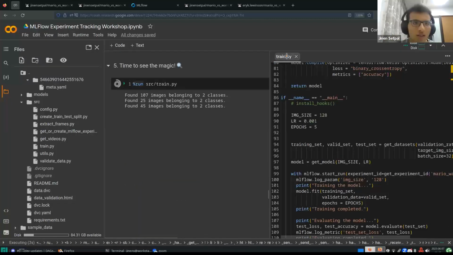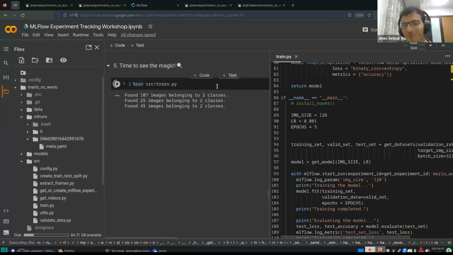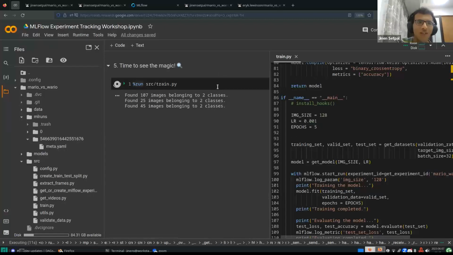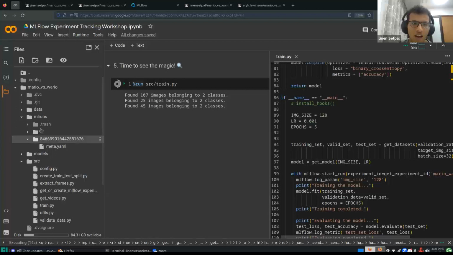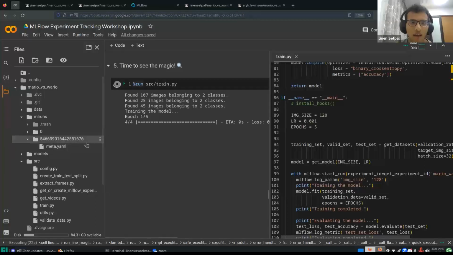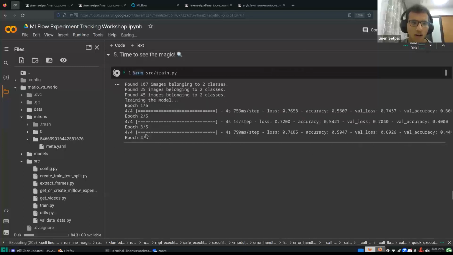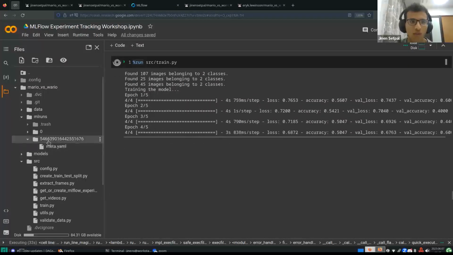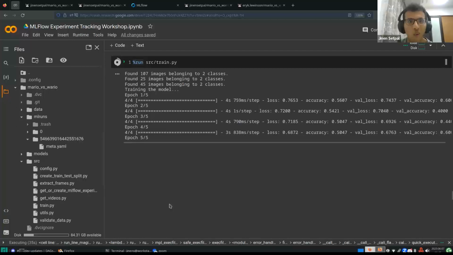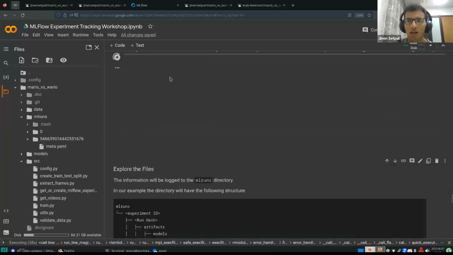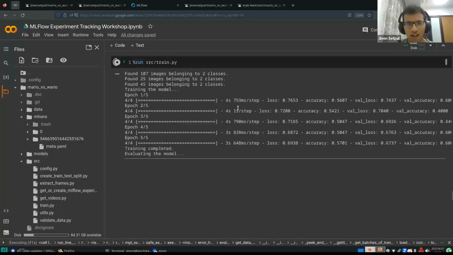All right, there you go. So that is the training run, and hopefully, if everything works fine, we should see information get populated into these ML runs experiment that we have set up. Within one of these folders, it will specify a run, and then accordingly, it will create all of the data within the run itself. So all of the information should be visible within the run under this experiment once our run completes. So let's give it a second.